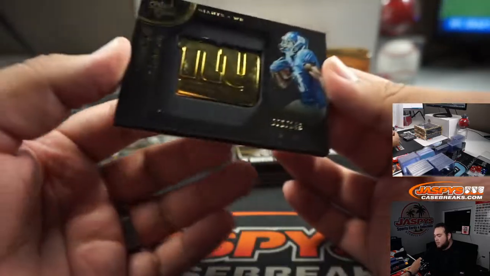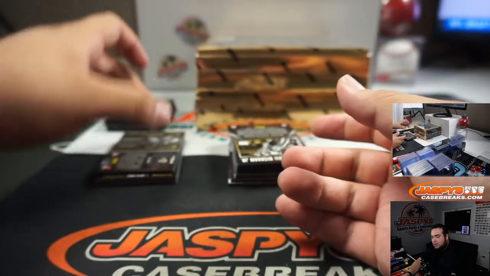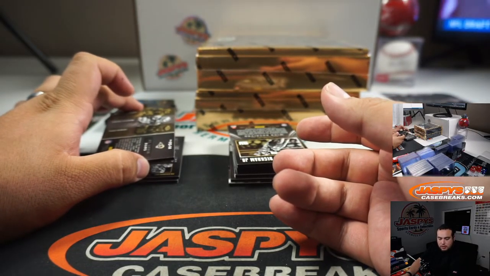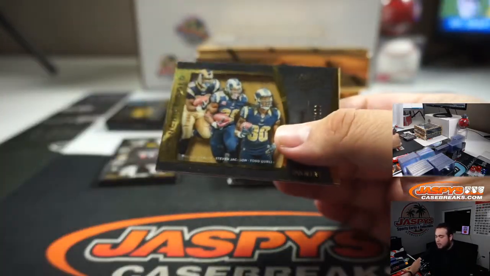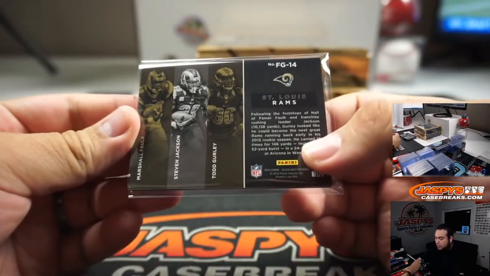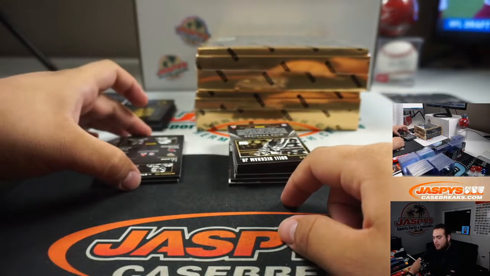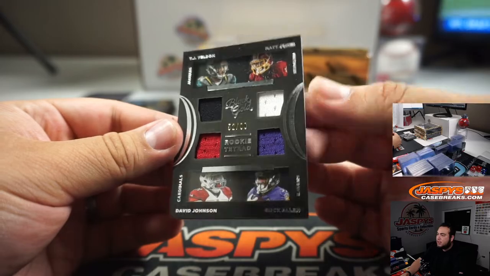We got an Odell Beckham Jr. team symbols. It's $149 for the Giants. That's Jesse. Got a little Todd Gurley to $189, and that's actually franchise gold. And it's three players, a trio: little Gurley, Jackson, and Marshall Faulk. Rams going to Barry. We got a quad relic here of TJ Yeldon, Matt Jones, David Johnson, and Buck Allen.